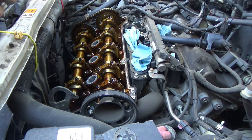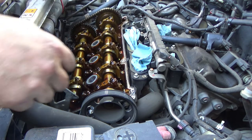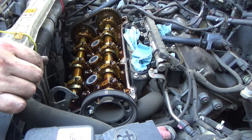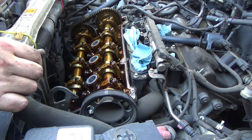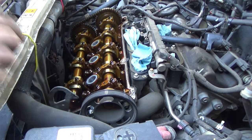So at this point, I'm just going to clean this mating surface up. I'm going to take a rag. I've got a scraper that I'm going to get down in there with. I'm going to scrape as much of it clean as I can and get it cleaned up. I'm going to do the same with the valve cover. And then I'll turn the camera back on whenever it's time to start going back in with it.